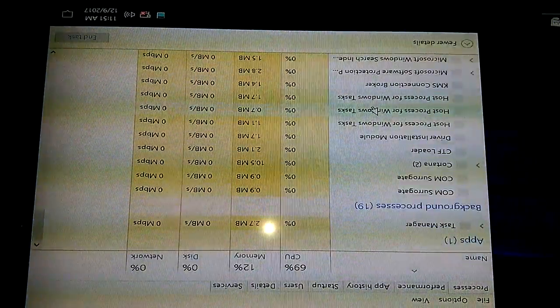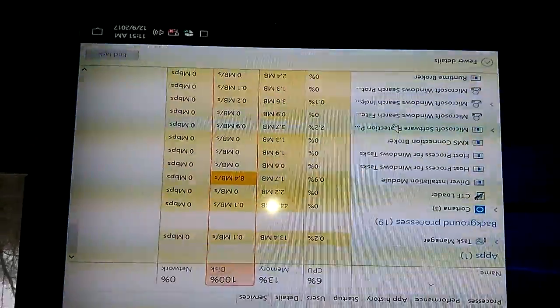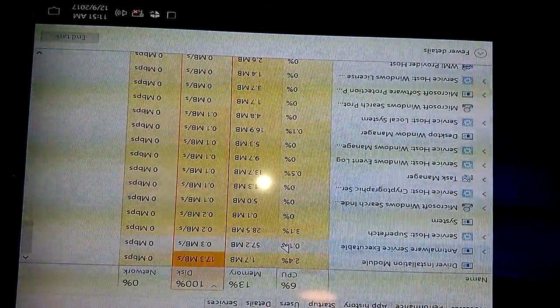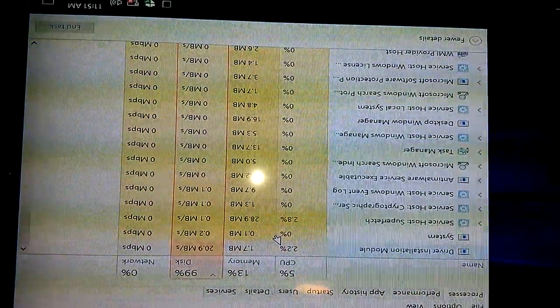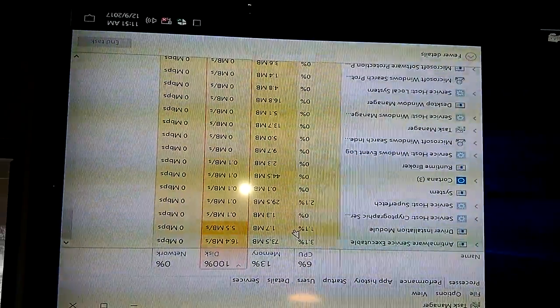All right, so for some reason, it is being super slow, but it is loading. The CPU disk is at 100. That is not good. Driver installation. All right, so I have no idea what's going on right there. So if anything happens, like if it freezes or something weird happens, I'll start recording again.